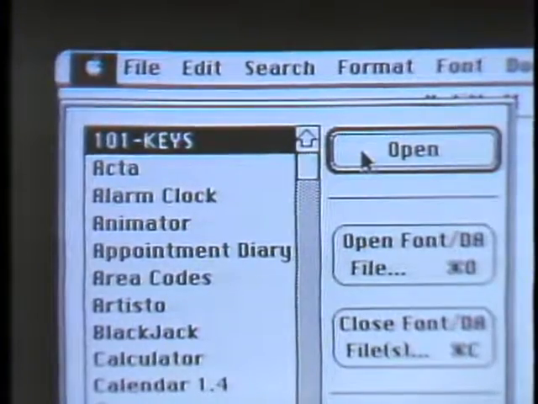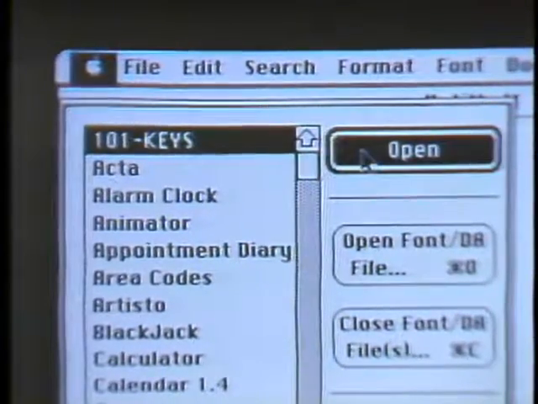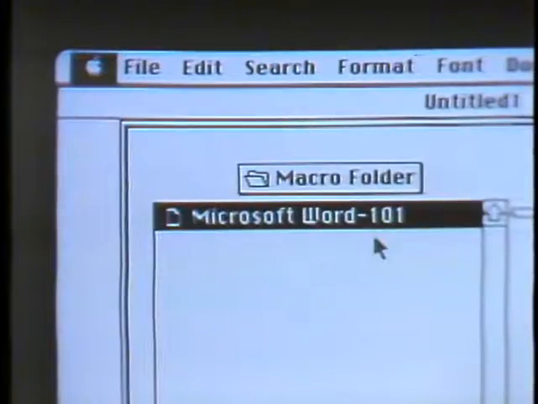Once you're in an application, pull down disk accessories and bring up 101 keys. Now there's a 101 item on your menu bar. Plus, the touch of this keyboard is beautiful. It's the best I've ever typed on. And there's an identical keyboard for the IBM PC, making it easier to use an IBM and a Mac together. 101 Keys is $170 from Datadesk International. For the Computer Chronicles, I'm Paul Schindler.